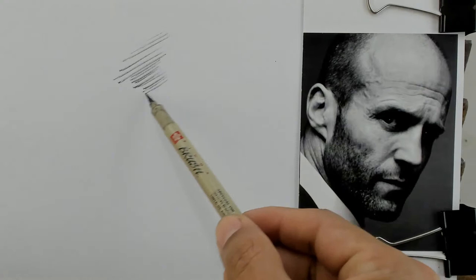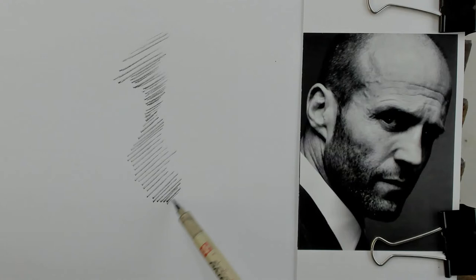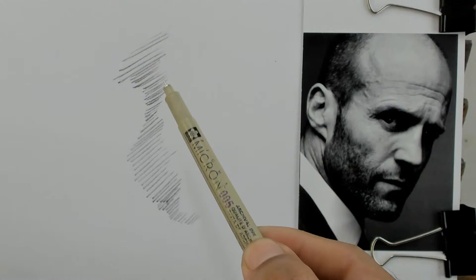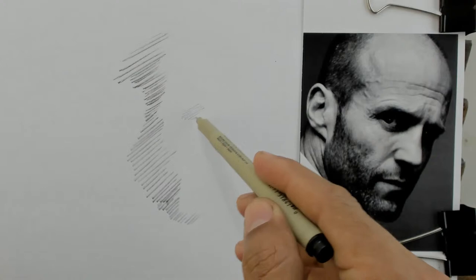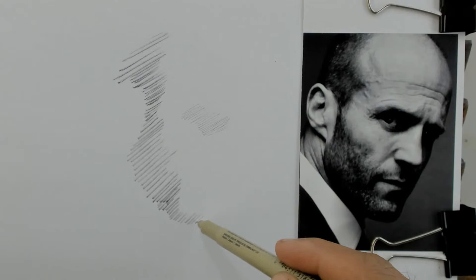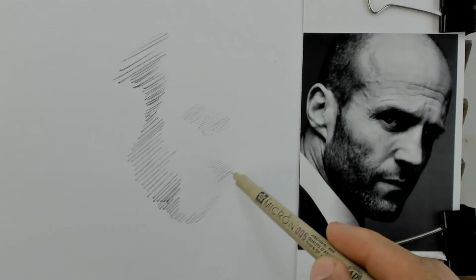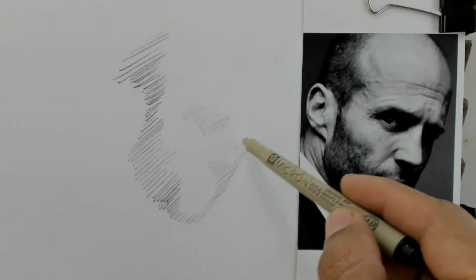Trying to look for the form first. Okay, it's going to be kind of easier to just copy this shape. I'm going to change to the 005, and then I will copy this shape, this shadow shape. And then this shadow shape, okay?